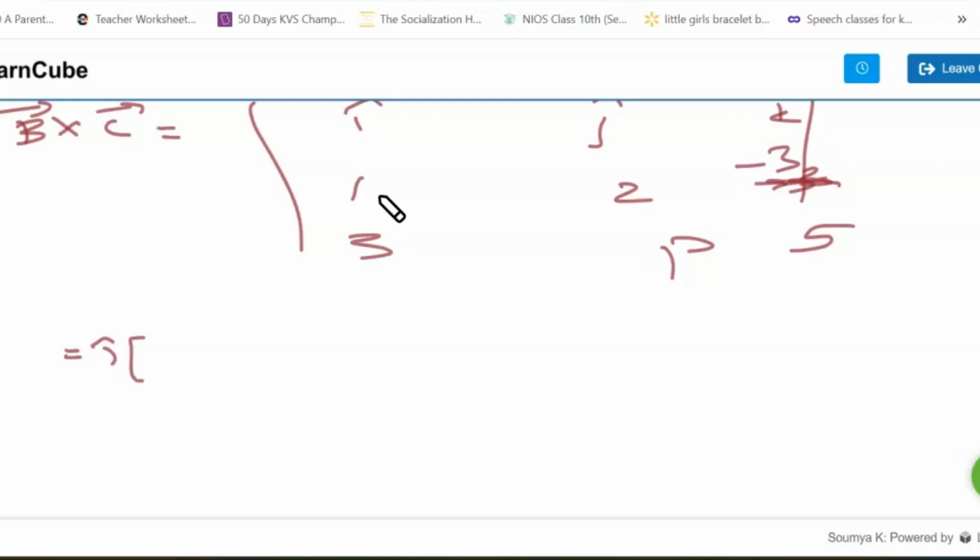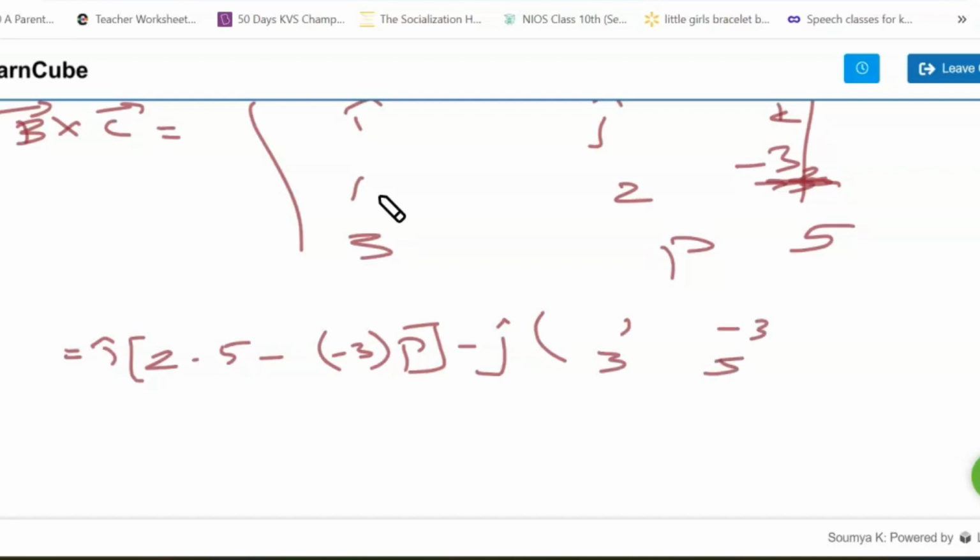Find out their cross multiplication, like 2 into 5 minus 3 into p. Okay, put a minus j. This is how you find a determinant. Hide this row and column, then you will have this 1 3, minus 3 and 5, 1 3, minus 3 5. You can either write it and then find, that is also possible. Then after hiding, you will be having 1 3 2 and p. I have already calculated for the first i cap.